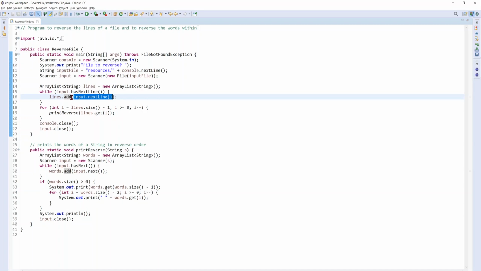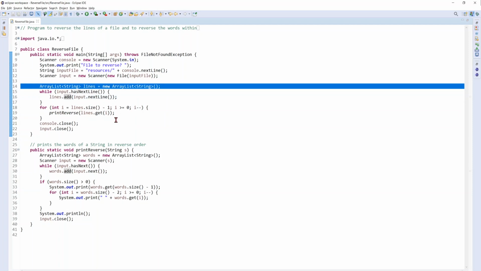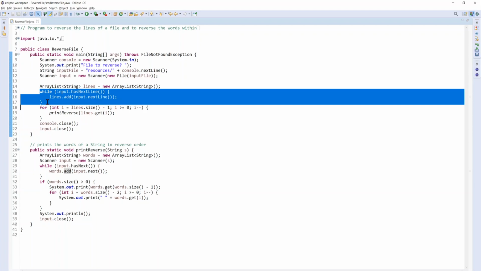That full line will be added to the lines array list, which I already defined here in line 14. And do this in a while loop. So in every iteration, read one line, put it into the array list. Note that I didn't do any processing yet. I'm just reading from the file line by line and putting it into an array list.